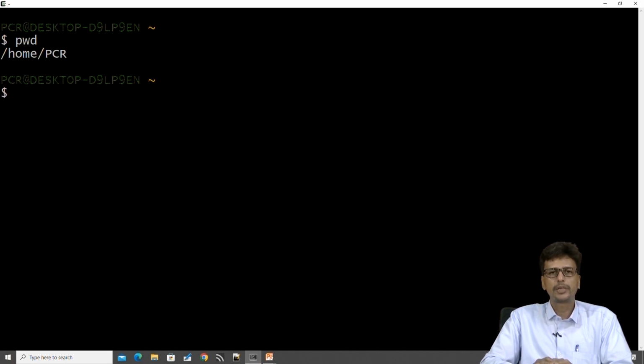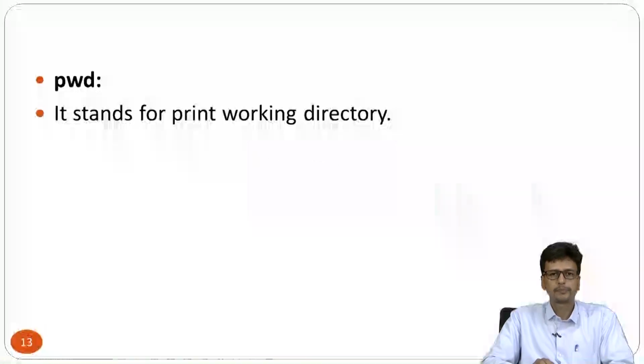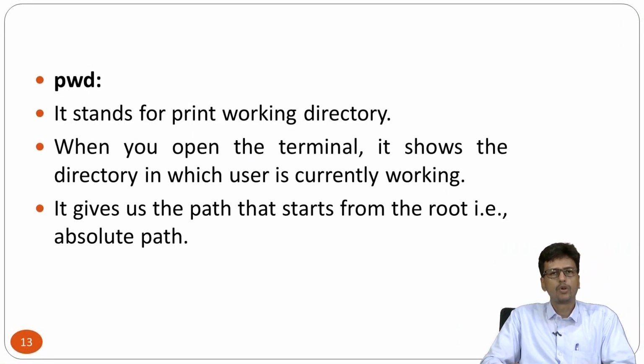So pwd gives you the present working directory in which you are currently working. This will give the whole path, as we have discussed: slash, then home, and then the username. Whatever the username, the prompt may change accordingly. The ultimate thing is that whenever you see the dollar sign, you can write any command; the system, the prompt, or the terminal is ready for input.